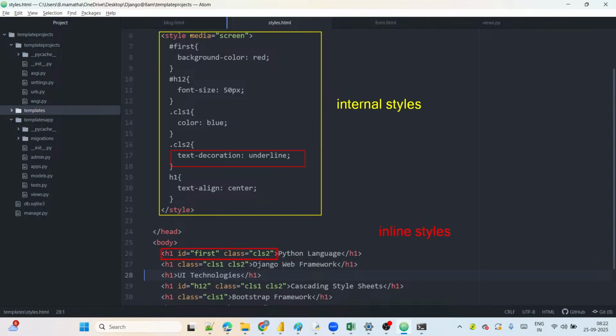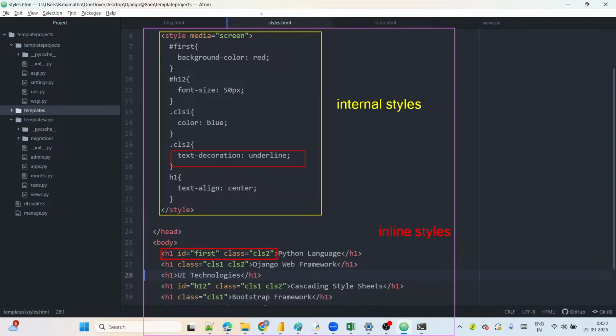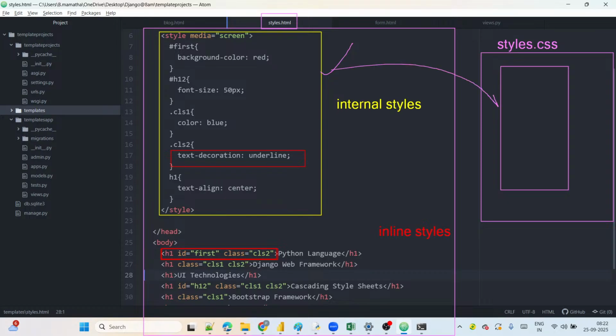What third one? Which file is this actually? Observe now. This is the HTML file, right? It is an HTML document. Now take a separate CSS file. Suppose I take some name, styles.css, right? Now these are all styles. We take them there, and we have to give a link with this file name in the HTML document by using the link tag.